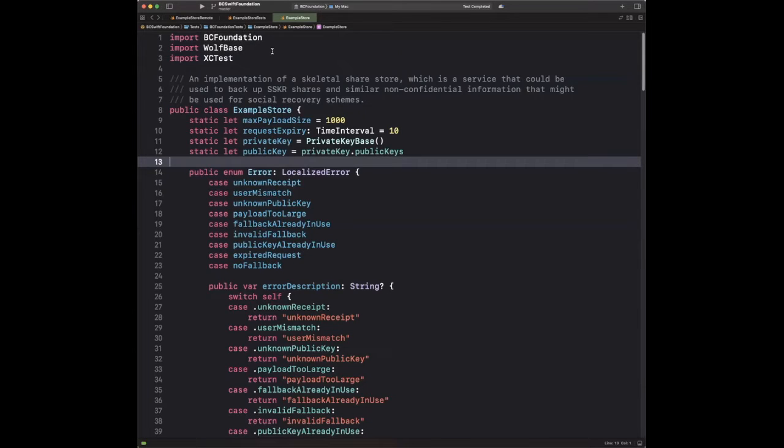We have a layer called Secure Components, and you'll see that in our repository, and that's where the code for Envelope lives. Then we have BC Swift Foundation, which is where a lot of stuff dealing specifically with cryptocurrency lives. It's also a great place to write envelope requests and responses. One of the applications of envelopes is to have cryptographically strong requests and responses.